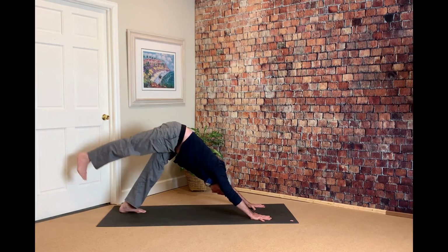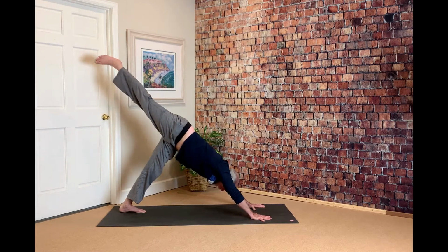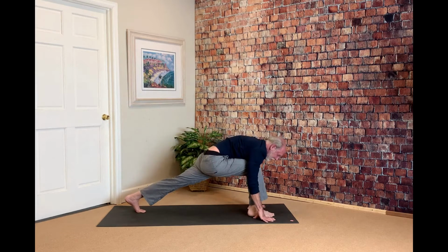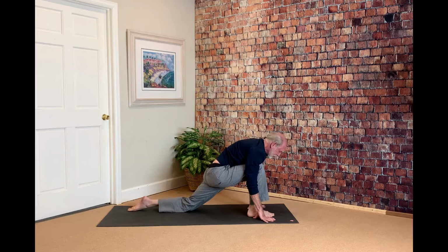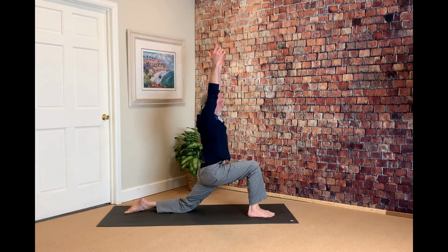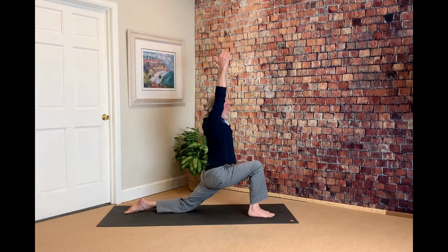Now, lift the left leg up. And how's your step forward going? Bring that left foot forward between the hands. And then bring the right knee to the mat. Untuck the toes on the right foot. And reach up with the arms. Press that left knee forward a little bit more.